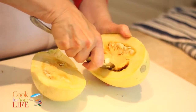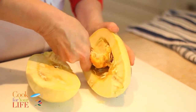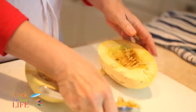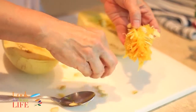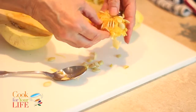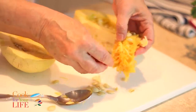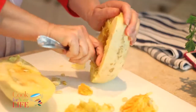With squashes, it's a bonus that these seeds actually are really good just separated from this part here. These are pumpkin seeds, and these you can literally put on a sheet in your oven and roast them with a little bit of sea salt, and you're going to have pepitas, or pumpkin seeds. But right now we don't want them for this. Okay.